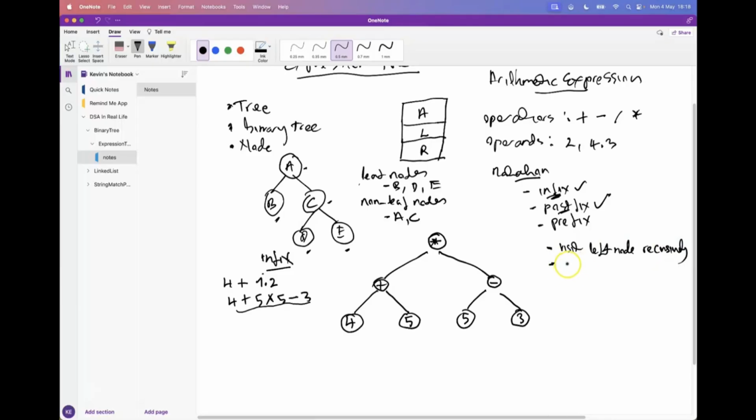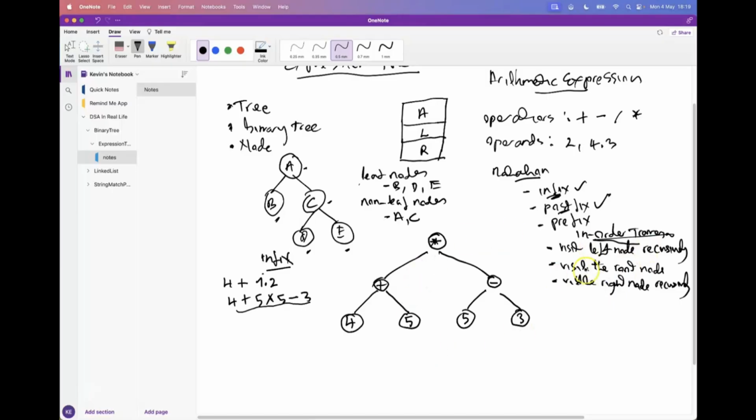Once we visit the left node recursively, we go ahead and visit the root nodes. Once we visit the root nodes, we go ahead and visit the right nodes recursively. So this is called the in order traversal method.